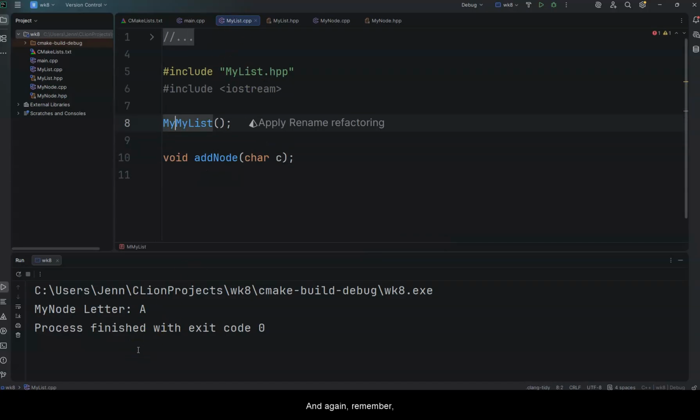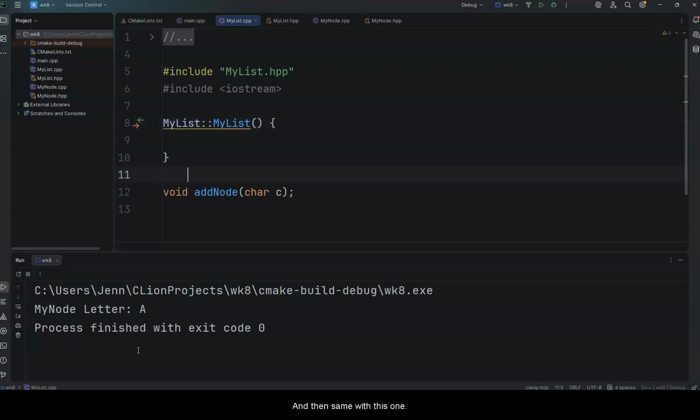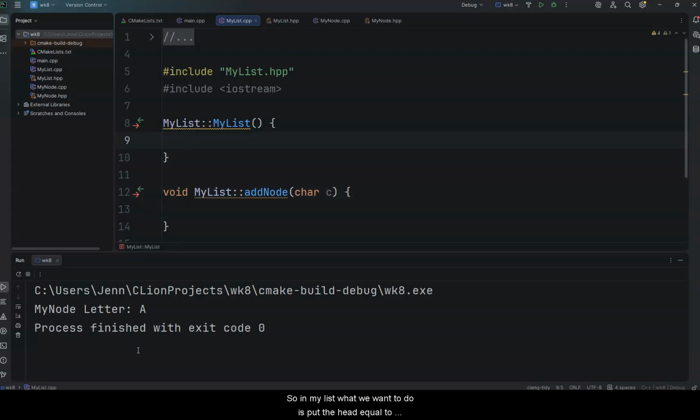And again, remember we need to put the scope of where it's located. And then same with this one. So in my list, what we want to do is set head equal to null pointer, right? Because at first we don't have one, so we're just making sure that it's not pointing to anything yet.